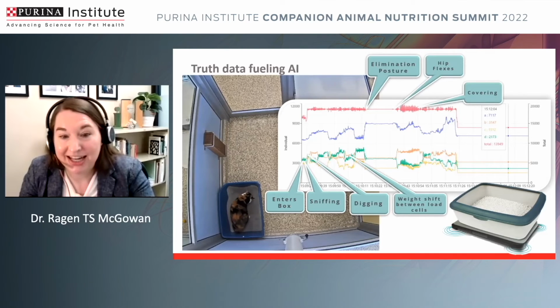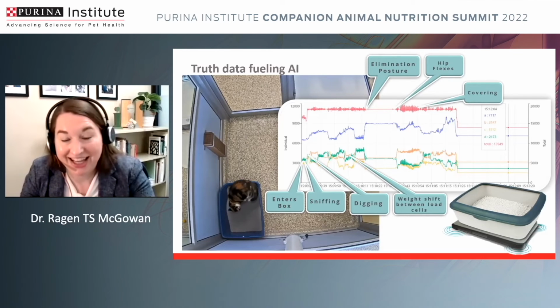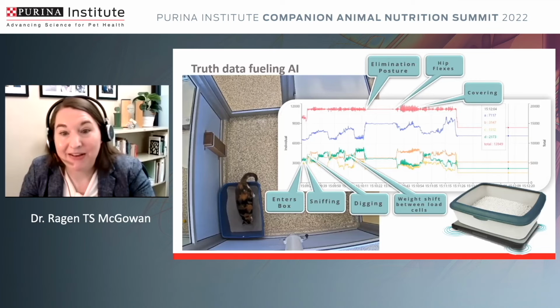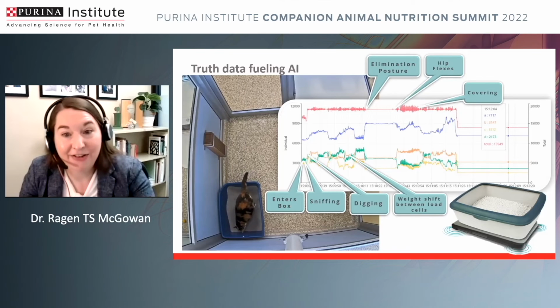So this labeled truth data synchronized with the raw sensor data really enables us to develop that artificial intelligence to automatically translate the sensor data into insights about the associated behavior with the cat. So this was an example of a defecation event. I will now show you an example of a urination event, so you can just see the wide variety and the difference between cats. A key here is that we really are identifying individual cats based on the differences in the behavior. So while you see Cartman here had quite a complex behavior pattern for his event, for the next cat, Patrick, you'll see a much more simple set of behaviors for his urination event.